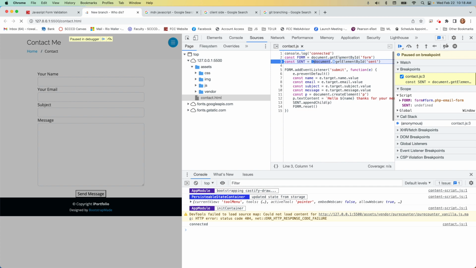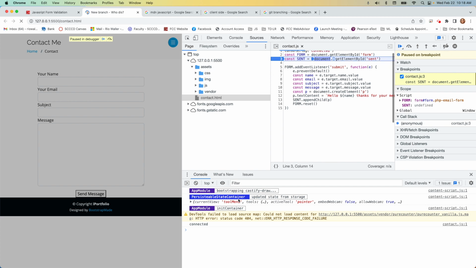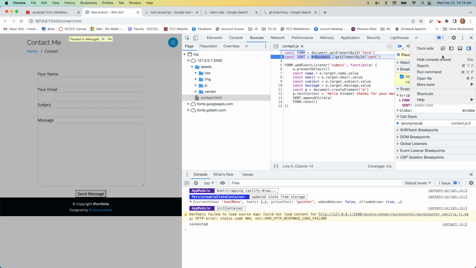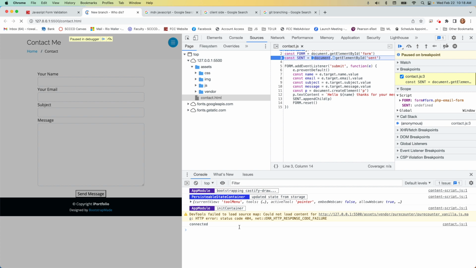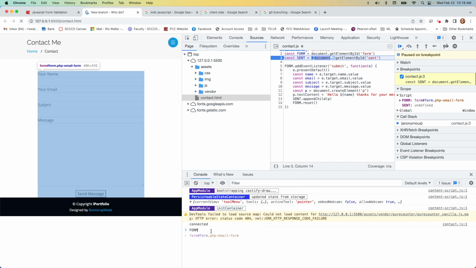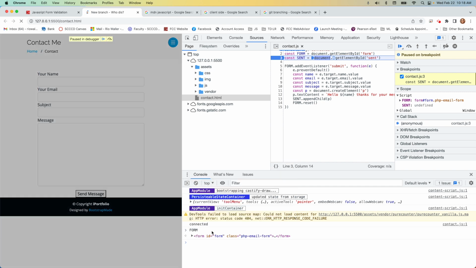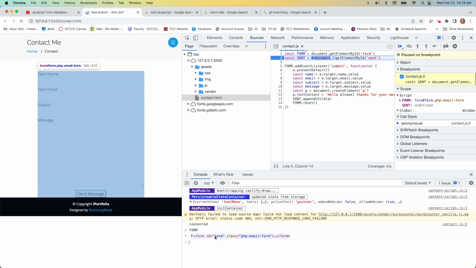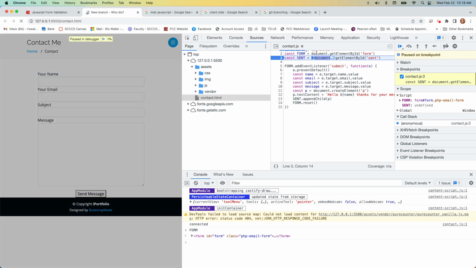So in this case, I've already executed line 2, so I could come down to my console, and if you don't see the console, you can say show console drawer, and it comes here. If I type form right now, because that line already executed, and then hit enter, what happens is that variable points to the document.